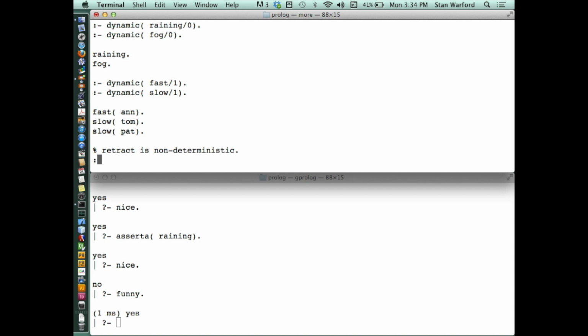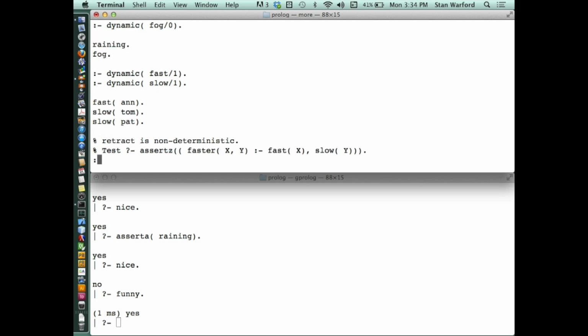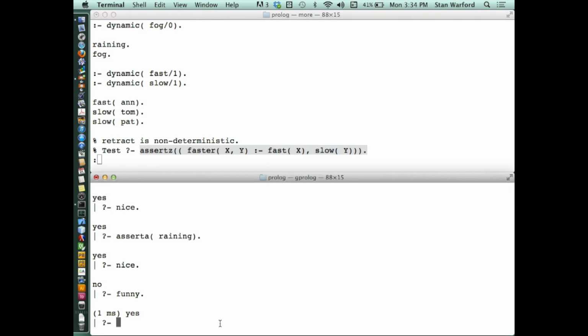What about faster? Okay. What about faster? Now watch this. We're going to assert Z. Now, we're not just going to put a fact in there. Not only can we assert facts, what are we going to assert? A rule.